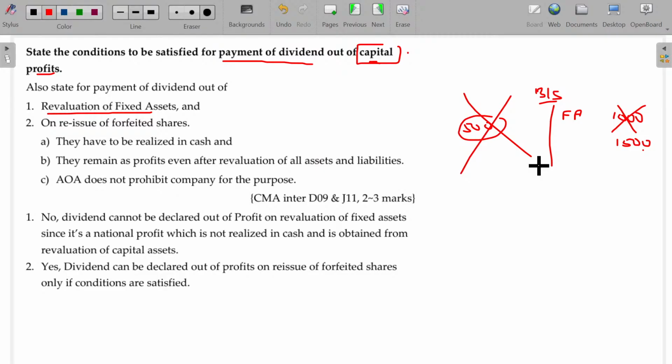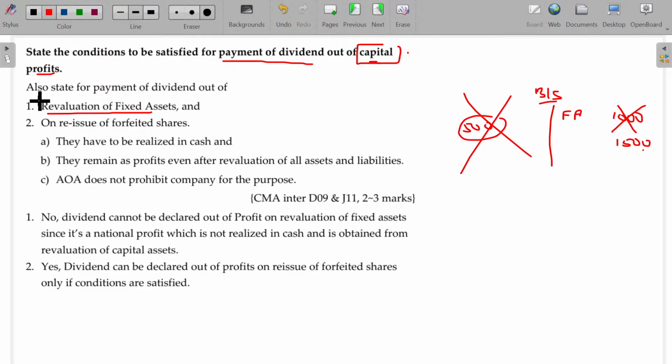Like if the promoter, being a shareholder holding more than 80% share, he will take all the cash with him. Then others will be getting trouble. So you have to be double cautious when you are in the position to distribute dividend out of the capital profit. Always remember the capital profit should be in the form of cash. Revaluation profit is not in the form of cash. You are only inflating the assets value. There is no cash realized, so you are not allowed to give this.